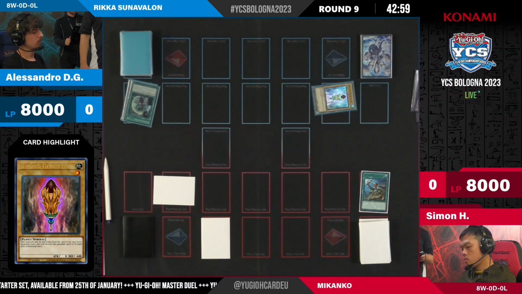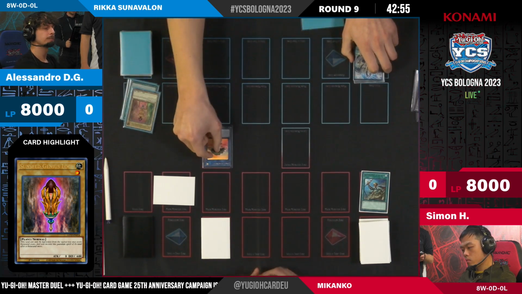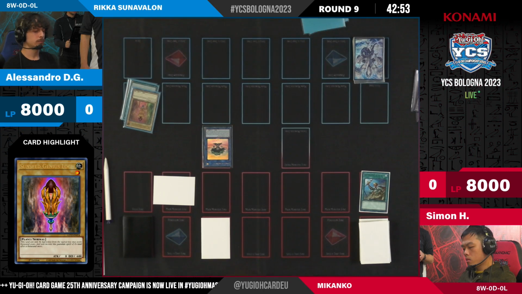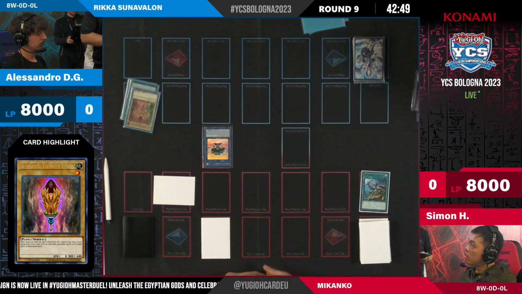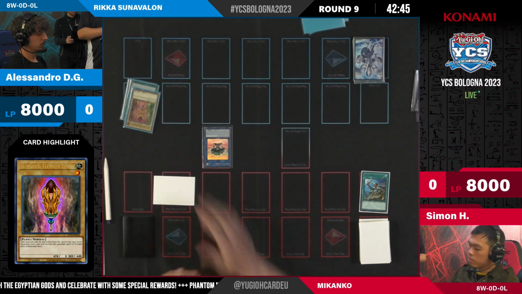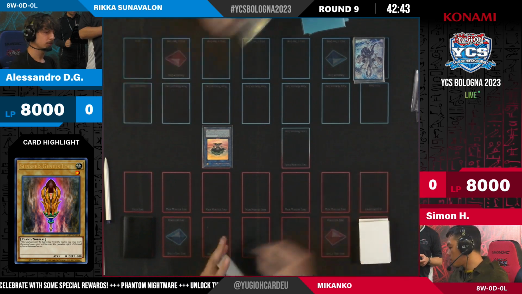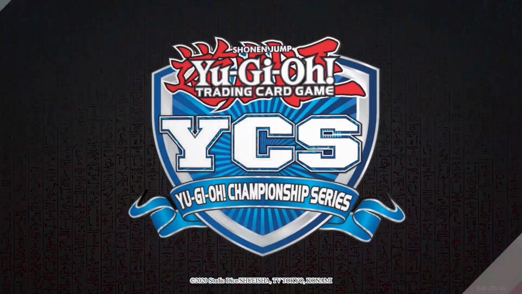Let's take a look at Simon's list here, see if there's any hand traps or something, because he's going to really need it. He's going to be in trouble because yeah. No hand traps in the main deck. Ah, wow. Yes. No hand traps in the main deck. This is not ideal. Oh, no. Oh, he's just going to pick up the card. It's okay. What a start to this. That's really unfortunate.